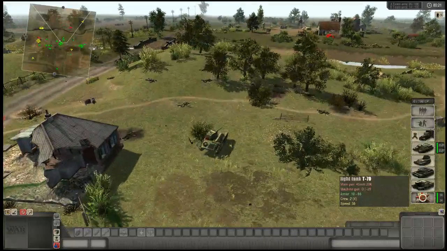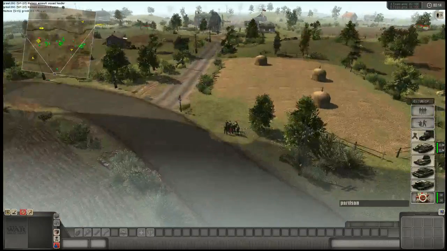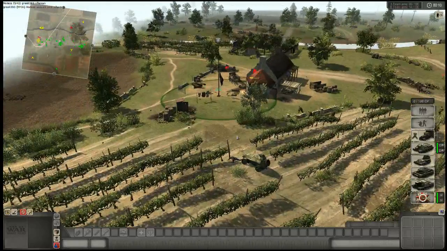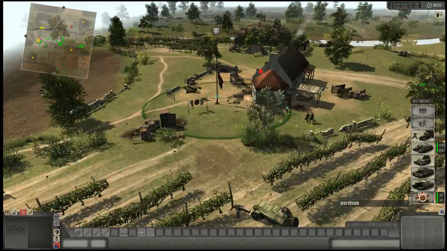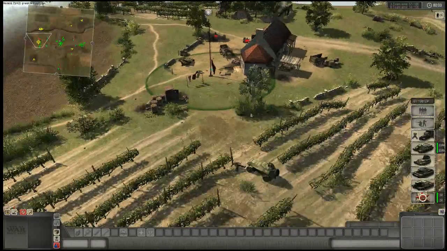He's really economizing on his purchases here. So partisan squad still here. Greek having trouble microing, which is possibly his only weakness I can see in this game so far. He's playing extremely well. Here is the partisan squad ready to cap. It has capped the flag.